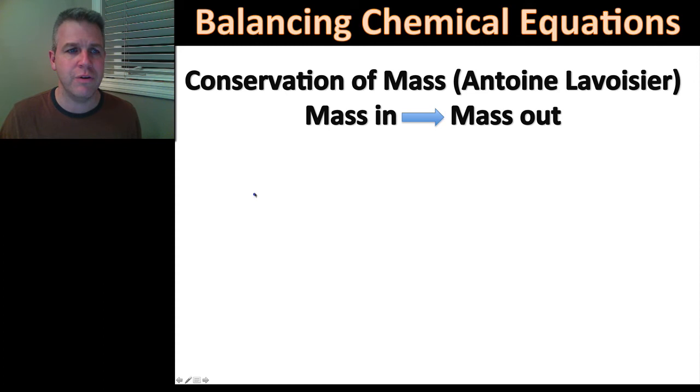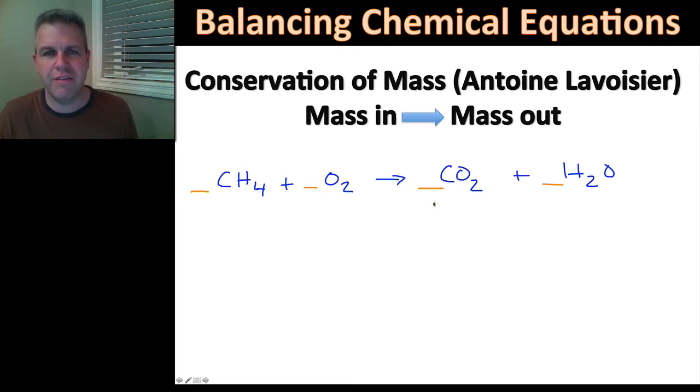So the next one, I'm going to do a combustion reaction. The one that I showed you before was methane combusting, so CH4. I'm not going to write in the states right now. Plus oxygen yields, and in our combustion reactions we always have the same thing: carbon dioxide and water. So let's start balancing. There's really no formula to doing these. I just like to look at them from left to right. So carbons, I have one carbon here and one carbon on the other side, so my carbons are balanced. Let's move to the next one. Another thing I like to do is draw a little area here for my coefficients. If I leave them blank, I just know that there's a one there.